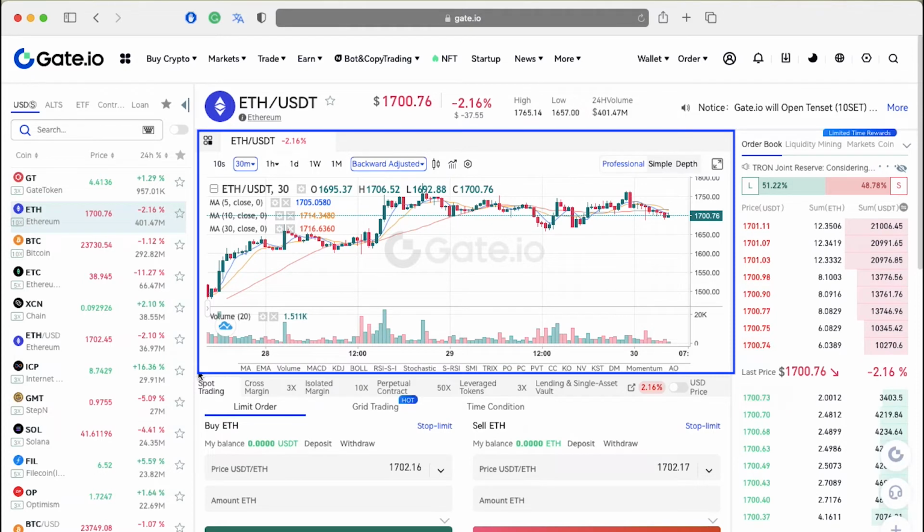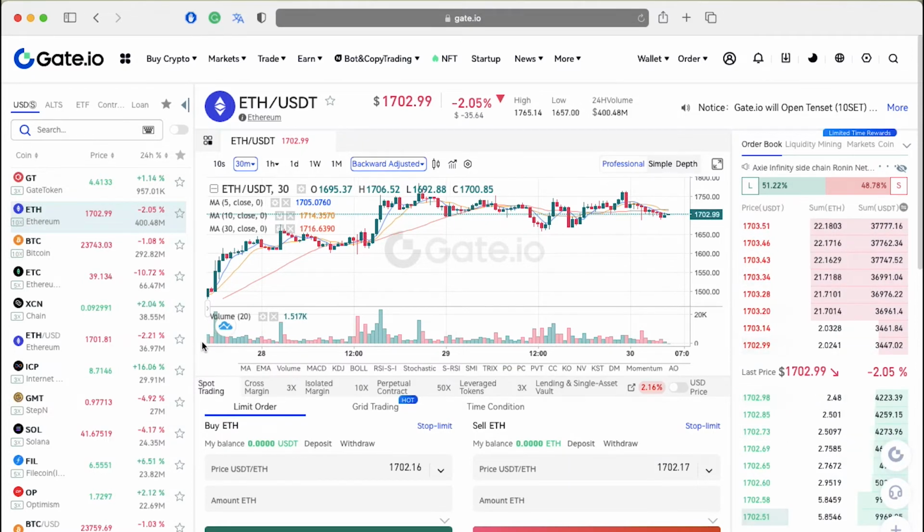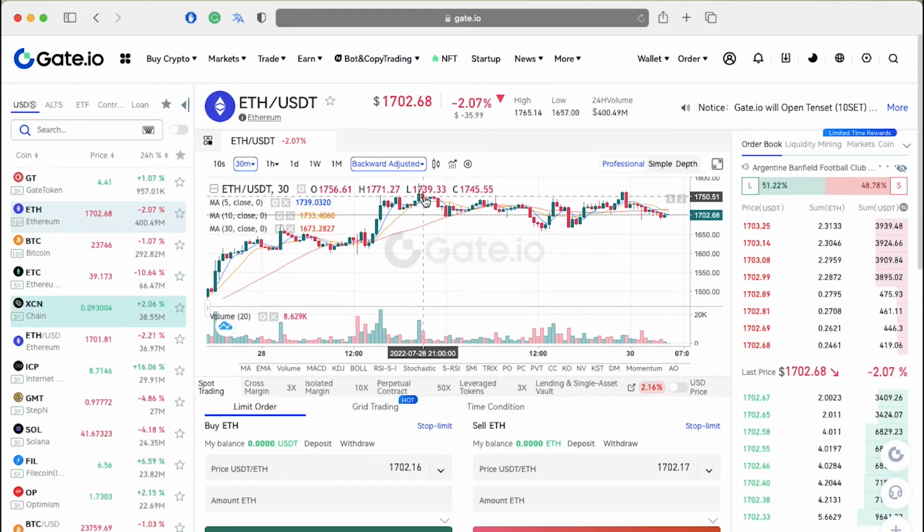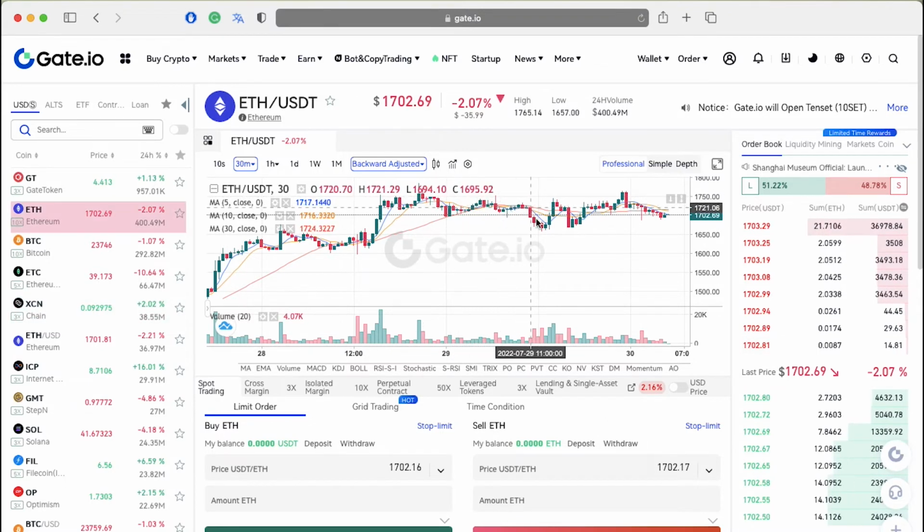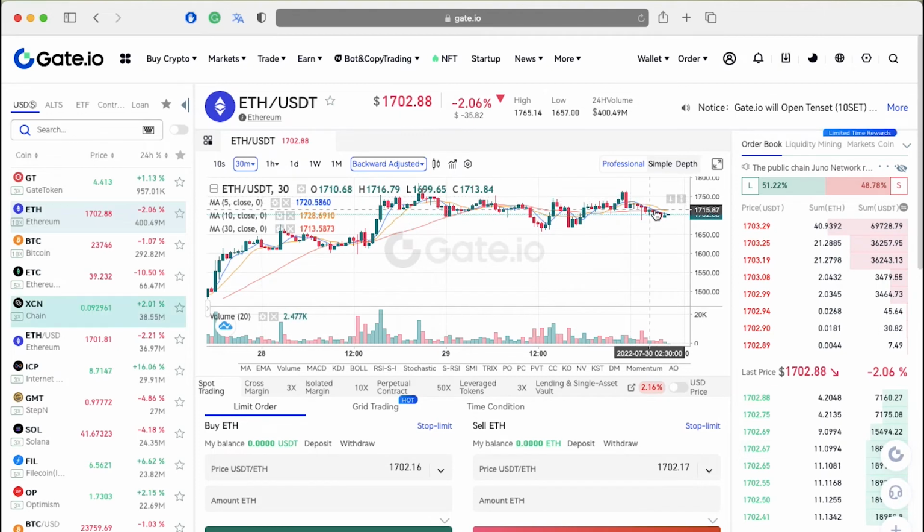In the center of the page, you will see the trading graph according to time and price. Hover your mouse on the graph to see the trading price according to date and time. The red lines on the graph show that the price had gone down at that time, and the green lines show the increase in the price at that time. From here, you can change the graph according to the time.